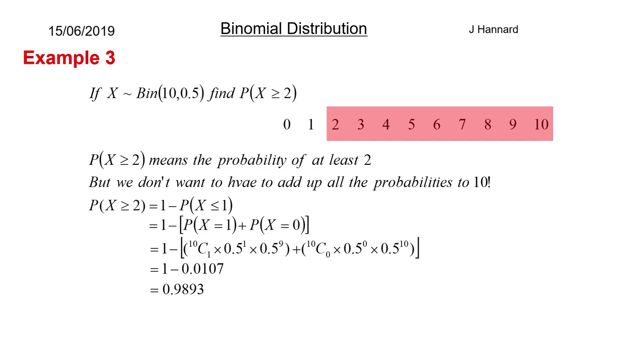So that is the binomial distribution, both types of questions that you can be asked in the exam. So it's very easy once you get your head around it. It's just working out that formula, learning that formula, what n and R mean. Watch this video, look over the PowerPoint in your own time which will be in the description as always. If you found it helpful, make sure you leave a like down below. If not, then let me know how I can improve in the future to make it a little bit more clear. And of course, very best of luck for your FSMQ whenever it is.